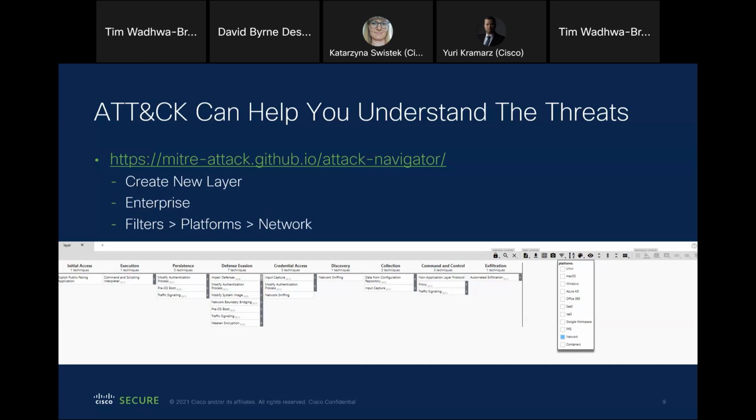Oftentimes there's a number of stages that get you there in advance, and it's those pieces that threat-informed defense is there to try and help us tackle. We don't want to be dealing with impact and dealing with ransomware, and I'm sure Yuri would much prefer not to be getting out of bed to deal with yet another ransomware outbreak. If we can help customers get to the point where they're detecting faster, where they're spotting aspects of initial access or aspects of persistence, or people sniffing around inside the networks, then actually we'll probably end up with a more resilient view about how we treat adversaries who are after our crown jewels.